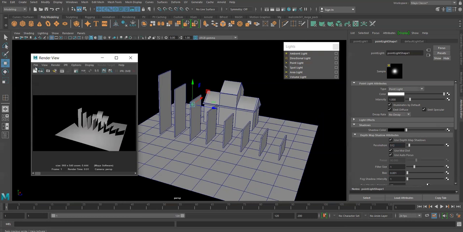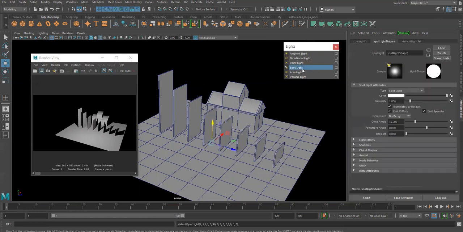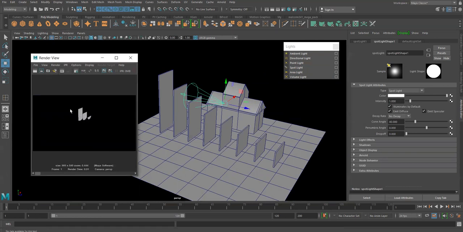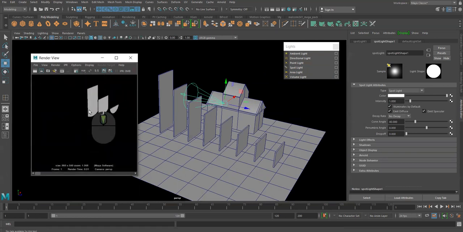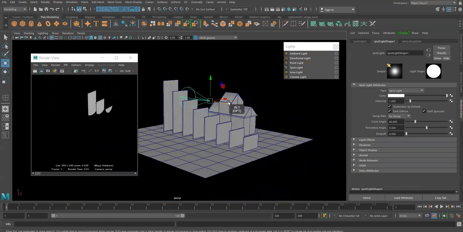So this is the point light. I just save this again, and I delete this point light. The next one is a spotlight, which I would say is my favorite. Spotlight. You can press R and scale it. This is a spotlight, so it emits light only in a spot. You can see that it emits light only around the cone, and whichever objects are there, only they are visible.